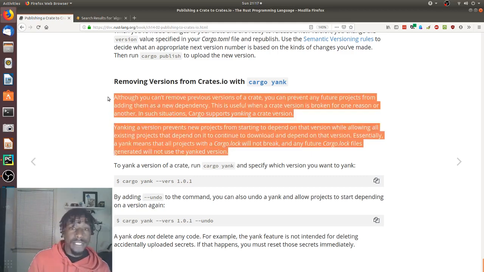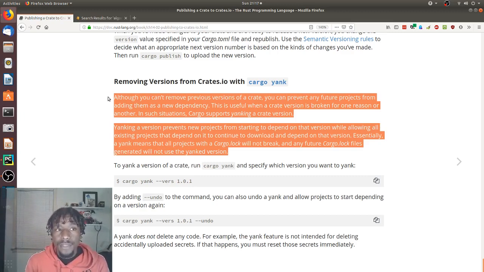So this makes sense to me. So one, they said that once you publish something to cargo, it's going to be there permanently. And in the scenario where I publish something and I know there's a mistake in it, probably a major mistake, if I want to yank it, I can prevent new people from downloading it. And in the interim, in this entire scenario, I probably fix that mistake and publish a new version and allow them to download that. Granted.